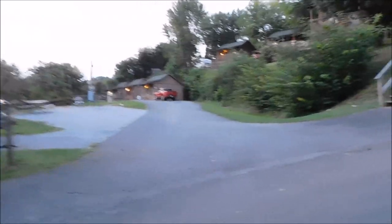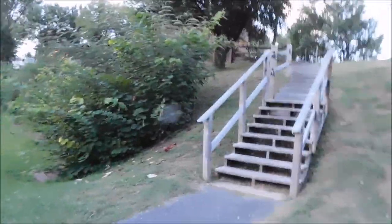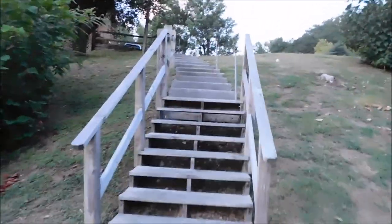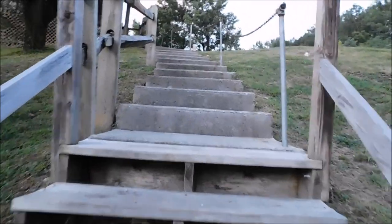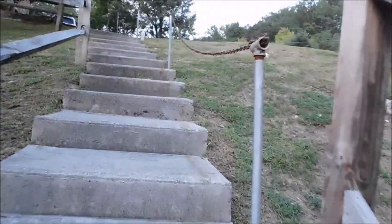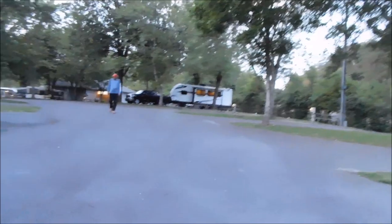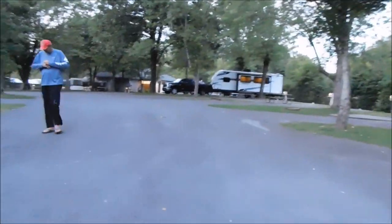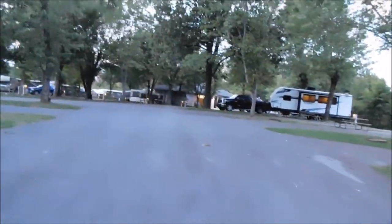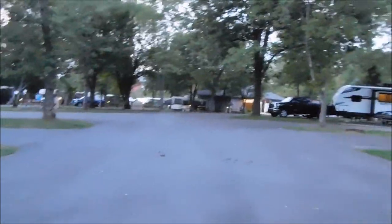So what we are going to do, instead of going up the road so we don't get run over, we will use the stairway. I did not notice this when I came down to show y'all the office area to start out with. So we will go back up the stairs. So guys, let's go up and we will show you the cabin. Let you see it, and then I'll show you where the bathhouse area is. So it is really nice. They also have guest laundry as well. They have a ton of RV sites here.